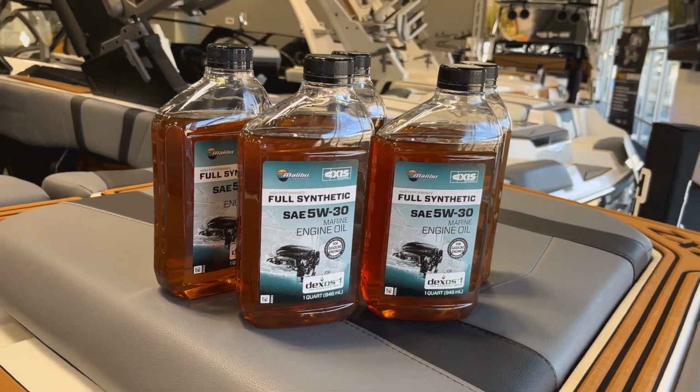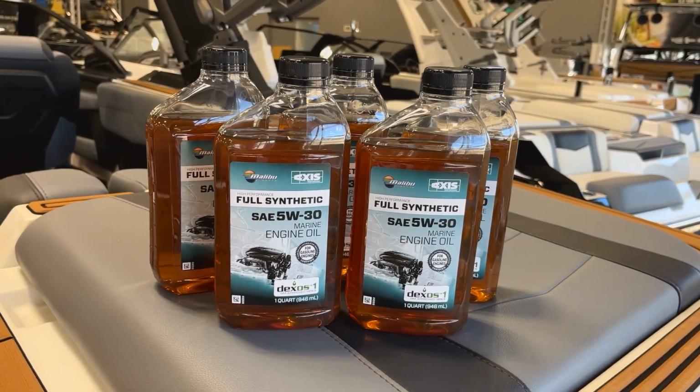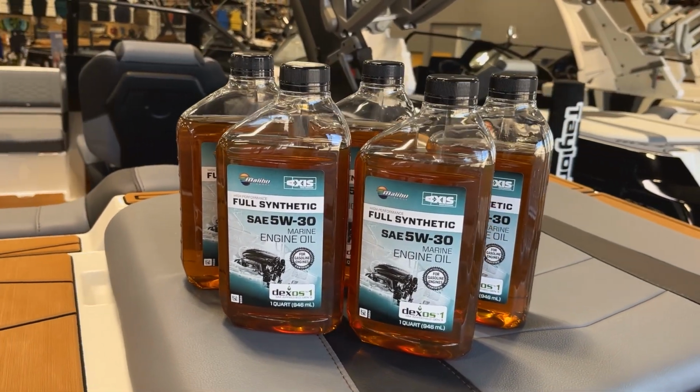Before you start, make sure you have the correct oil filter and tools. The correct oil to use is a full synthetic 5W30 Dexos 1 Gen 2 oil. The M Series engines can hold about 8 quarts of oil, but depending on how much you suck out, you may only need between 5 to 6 quarts.